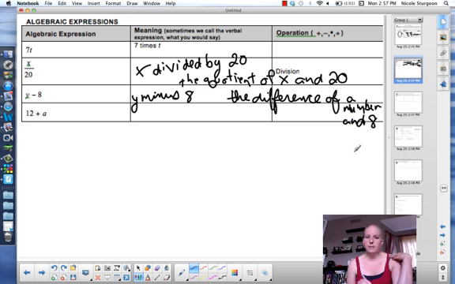So if we use that same idea and we go to our next piece here, we know 12 plus a, but how would you do that differently? Take a second, pause the video, write it down, make an idea. We just did y minus 8 and we used difference. You know the word. So hopefully you paused it and you're really coming back to me.